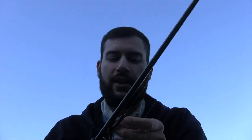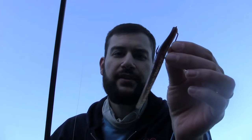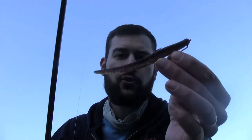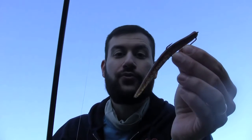So now that that frenzy has slowed down, I'm going to start focusing more on my other techniques that I brought in, the Slug-Go and the lipless crankbait. So let me start off talking about the Slug-Go. This is something that a lot of people don't really use anymore. This was really popular before the Senko or the standard stick bait came out. This was a lot more popular. I don't see a lot of people throwing it anymore, and it is really deadly.